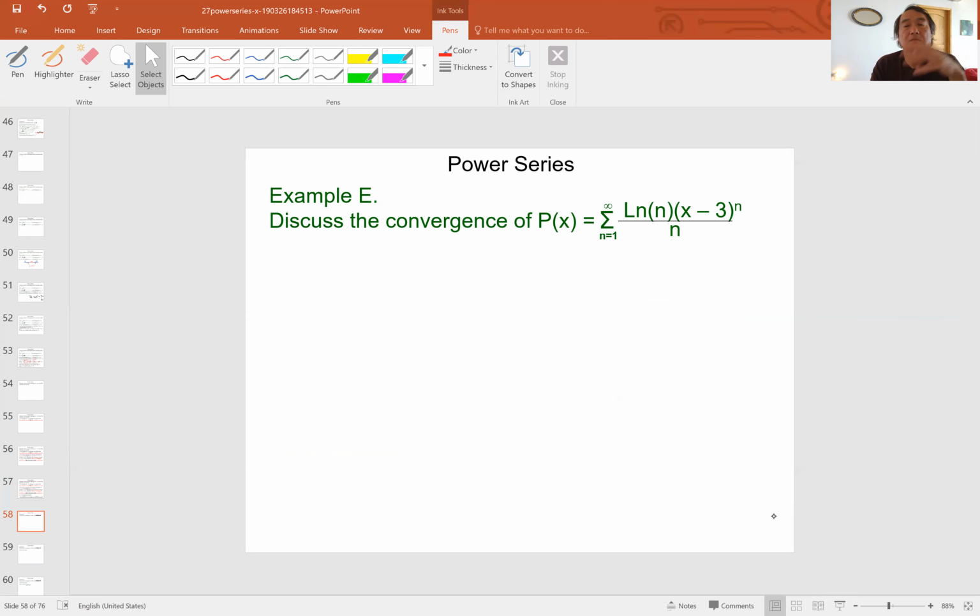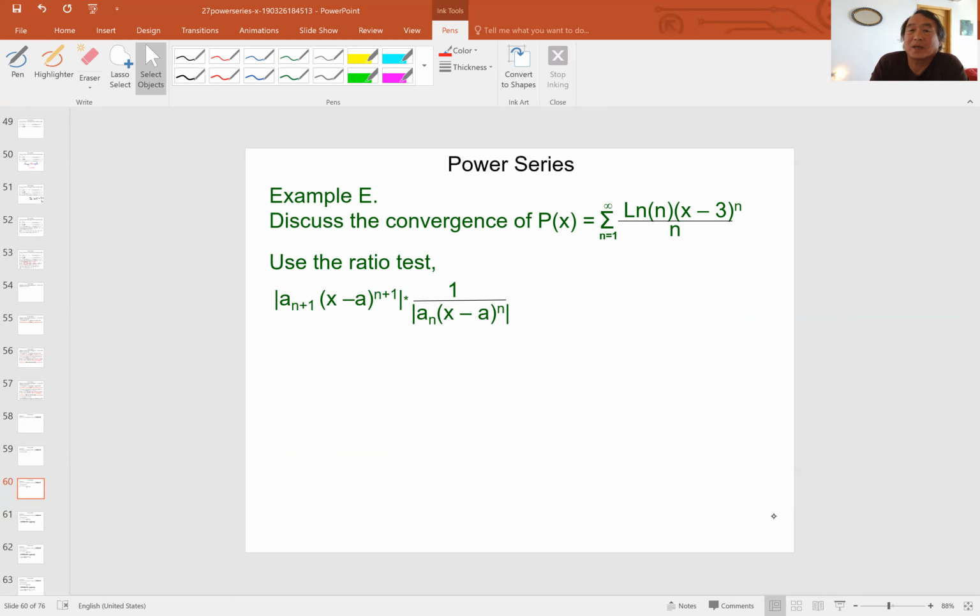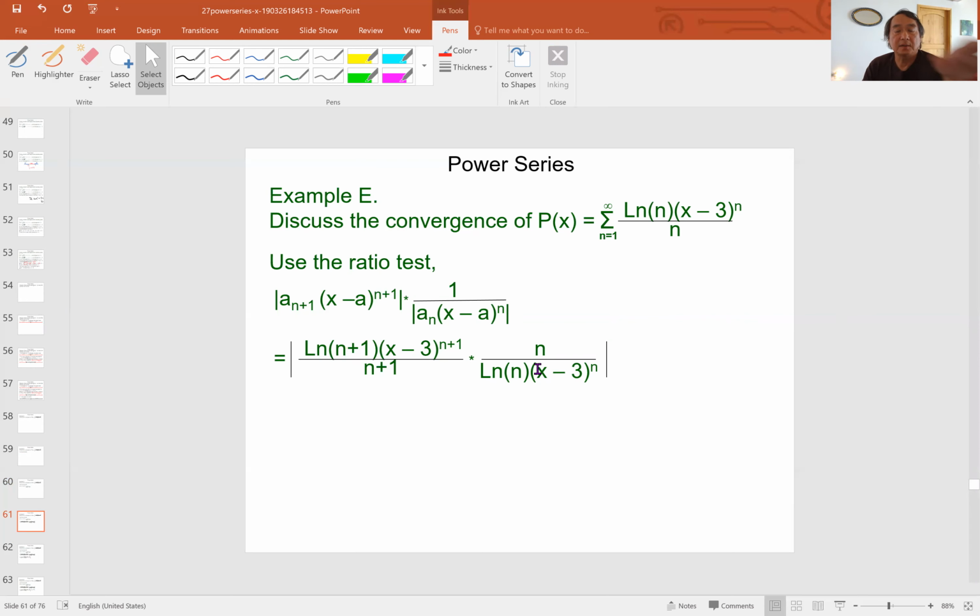Now you will see we're going to do exactly the same type of testing as before, except now you're going to wind up with an inequality about x minus 3, not about x. We're going to use the ratio test because things will cancel nicely. The (n plus 1)st term is with x, of course, at n plus 1, and the nth term is this turned upside down. And then we look at the algebra, the limits. We're going to let n go to infinity, and then it's very easy to see this.